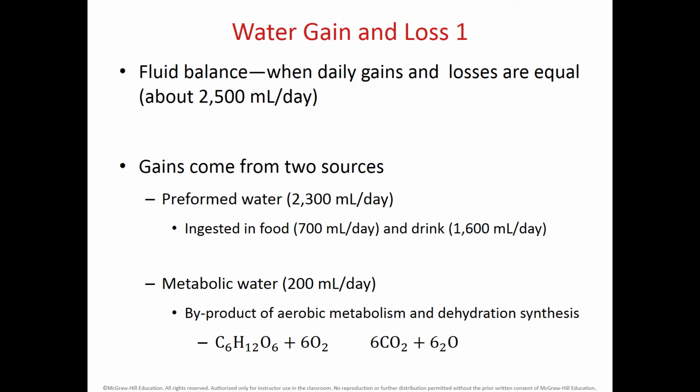Now, the metabolic water that we form in our body is a very small amount. It's like 1/5 of a liter, or 200 milliliters. So we don't gain so much water from whatever we produce in our body. The major gain of water comes from the water that we actually ingest.